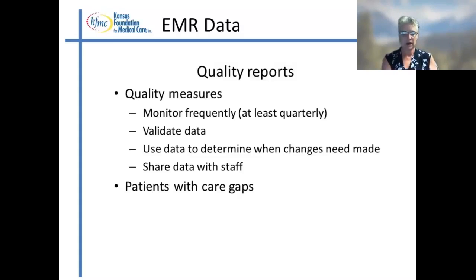And the last report I want to cover with the EMR data is the Patient Care Gaps report. Your EMR may or may not have this capability. They're often called registry reports. These reports list out patients often by diagnosis. For instance, you can run a report of all of your patients with a diagnosis of diabetes who haven't had a hemoglobin A1C in the last 6 months, or all patients over 50 who haven't had colorectal cancer screening in the last 5 years. If your EMR doesn't have the ability to run these reports, often third-party vendors can take your data and run the reports for you.